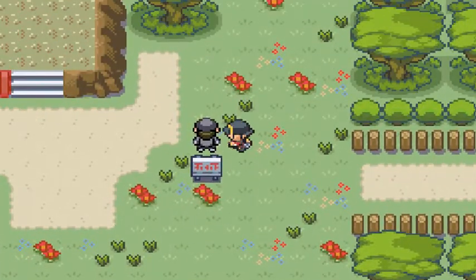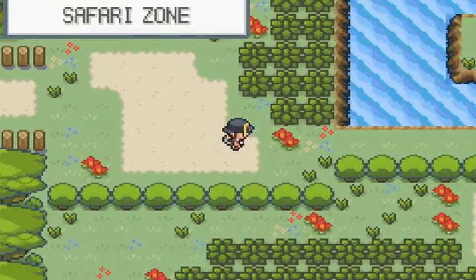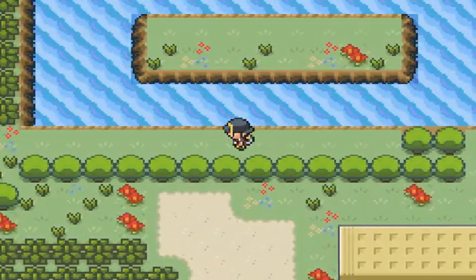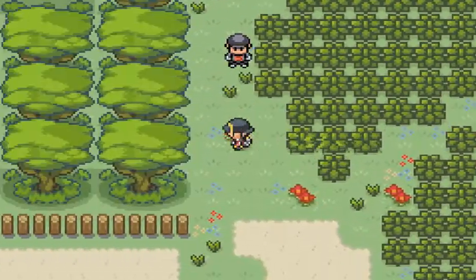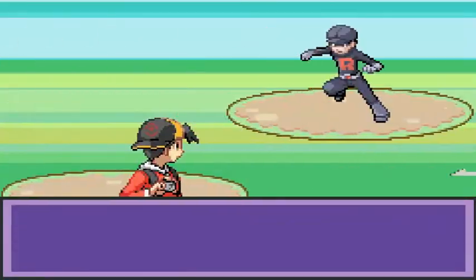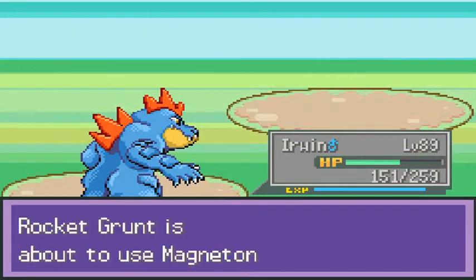Let's see. We've already beaten this guy. Let's see. Your win is a fluke. Never defeat the other executives. Okay, so I just defeated most of the executives. And here we are in the other section of the first room. And there's a trainer waiting for us. So let's go right ahead and beat this guy. And, well, Dragon Claws. He explodes.